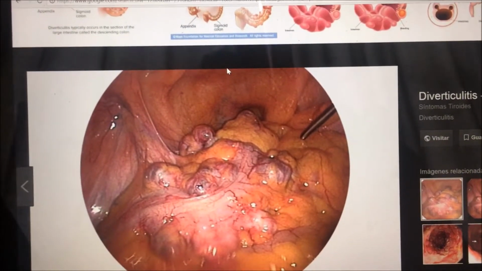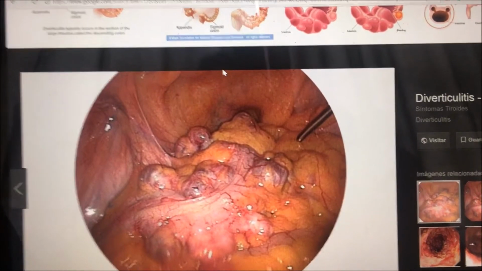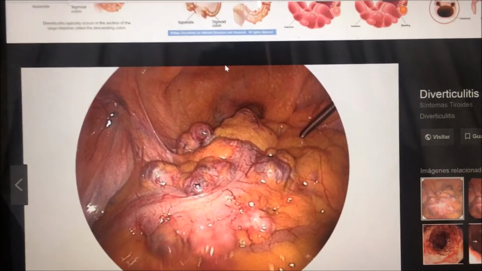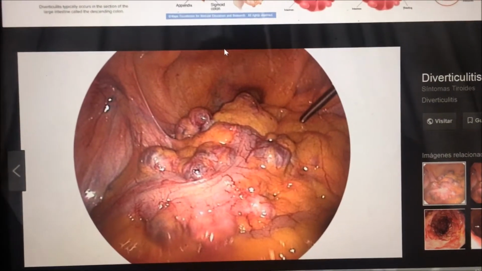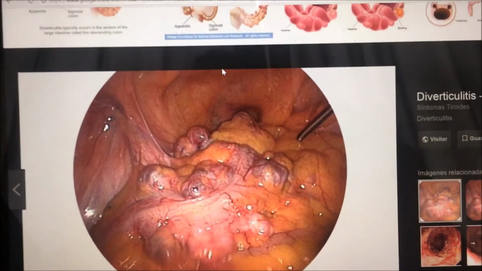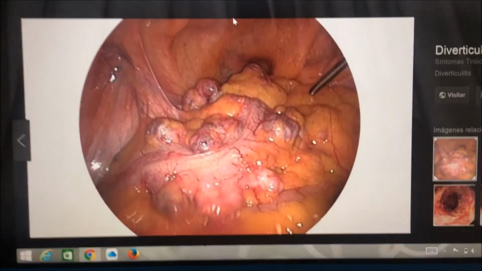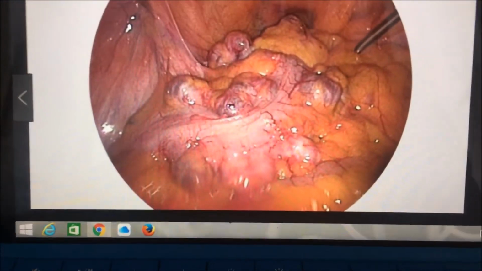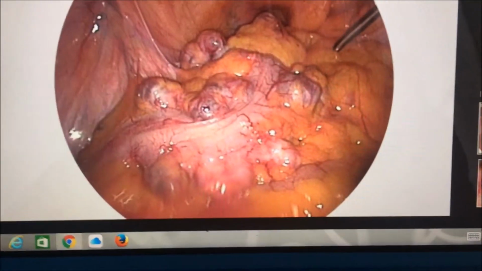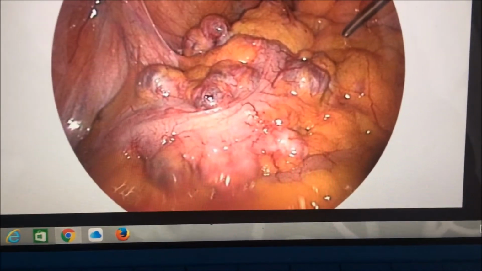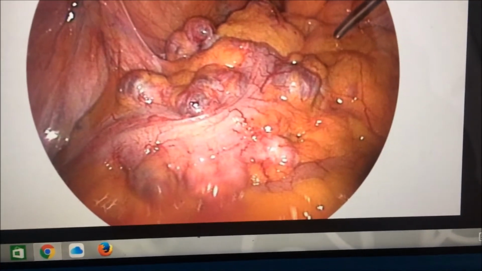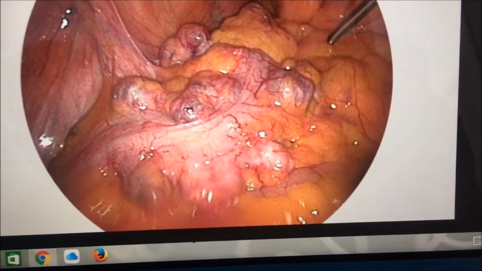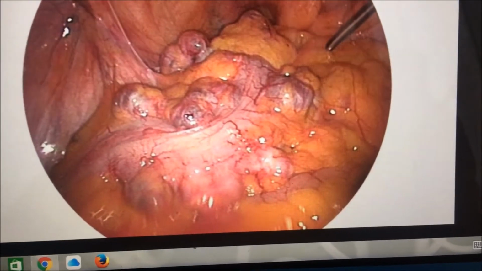It's defined as a necrosing inflammation of the diverticulum. The complications with this pathology are perforation, abscess, even fistula to adjacent organs. It means that the intestine with this pathology could attach or merge with another nearby organ, could be the bladder or other organs in the abdomen.